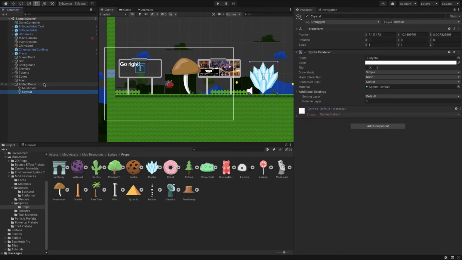Okay. So now the title of this lesson is animations. We're going to be adding a script that's going to jiggle these props. Basically give them just a little bit of a back and forth movement.